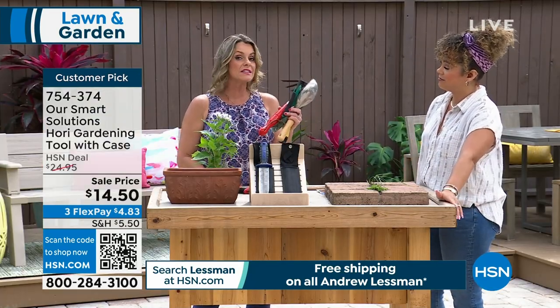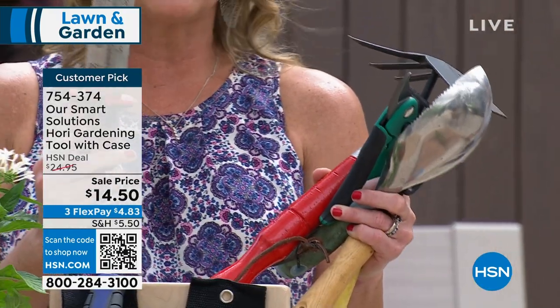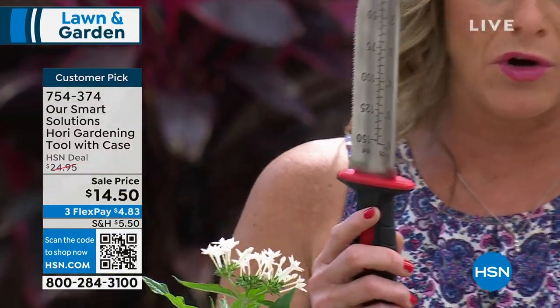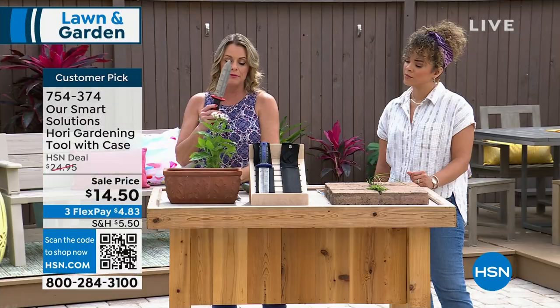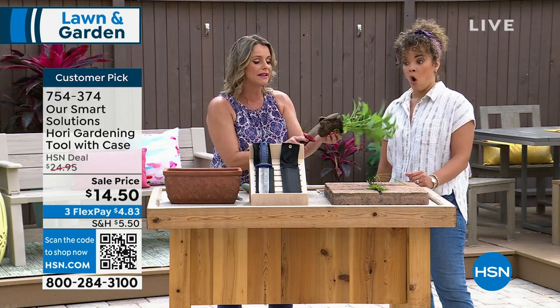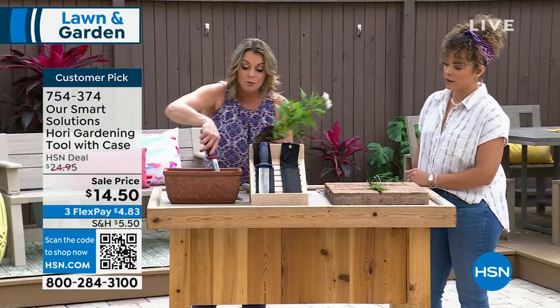It's seven-in-one — this is an ancient Japanese tool. This is my go-to any time I'm gardening. I don't need a spade, a little rake, or any clippers because on one side there's a serrated edge so I can easily cut through roots, separate plants, and make a clean cut.